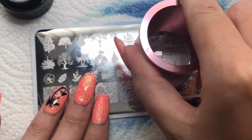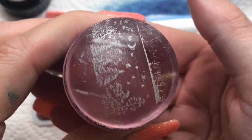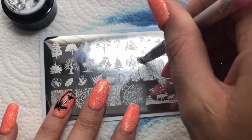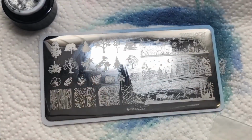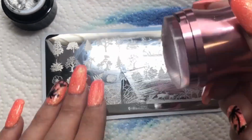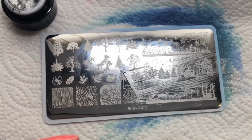With this one, I did have some issues with it getting a good crisp image. As you can see, I'm not 100% sure why. When I stamped the chevron image, that picked up absolutely fine. So I tried different methods, different scrapers, and I just couldn't get an image that I was happy with.